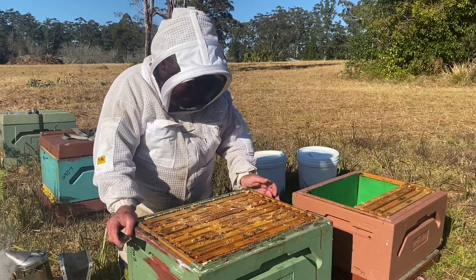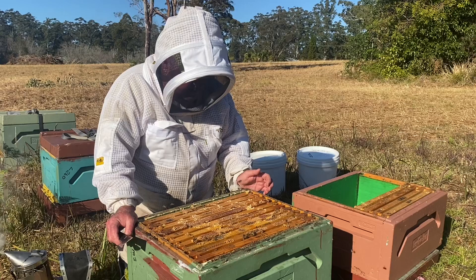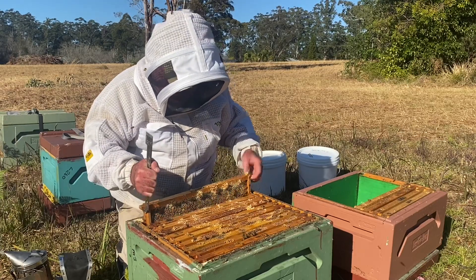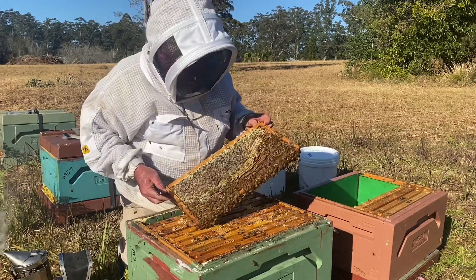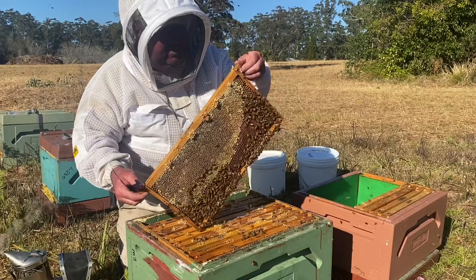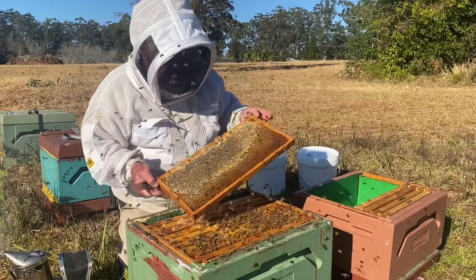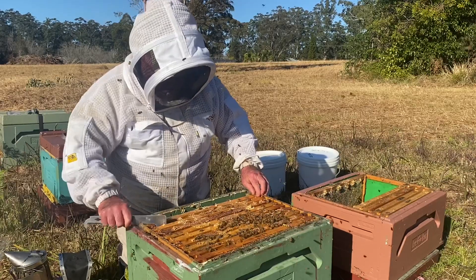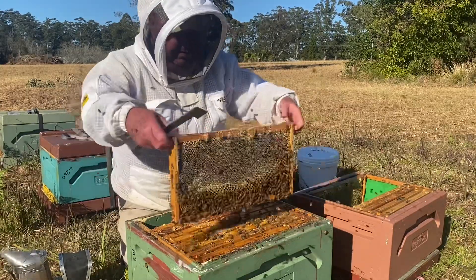So that's all cleaned up now, it makes it a lot easier to work with. I need to be able to get the queen excluder back on here as well, so it had to come off. Start working through it. The objective here is to pull any frames that are congesting the brood box up — we want to remove honey in the first instance, like this frame of honey, and pollen, then sealed brood if we need to. But I only want to pull about three or four frames up. There's a great one to pull up — a frame of honey. Another frame of honey.